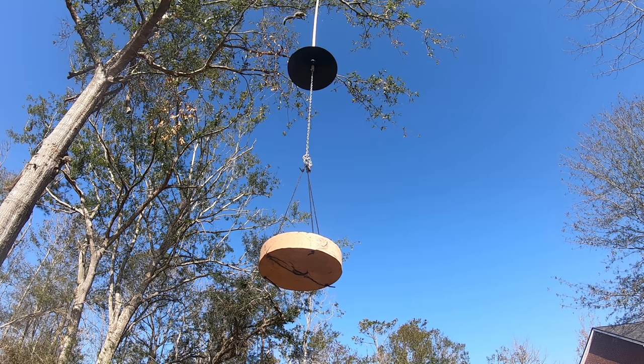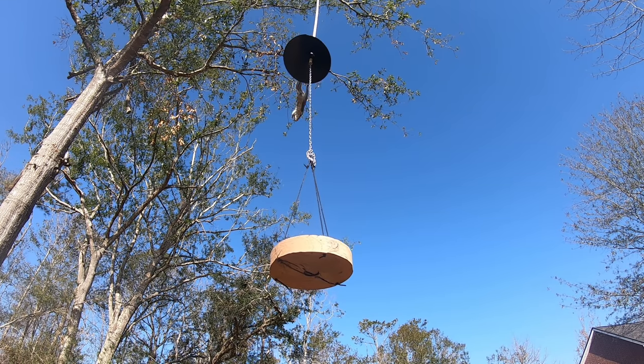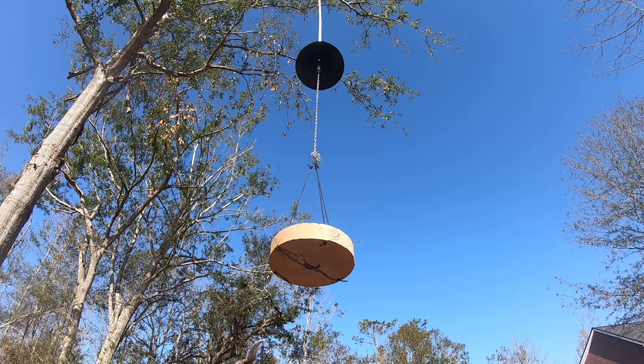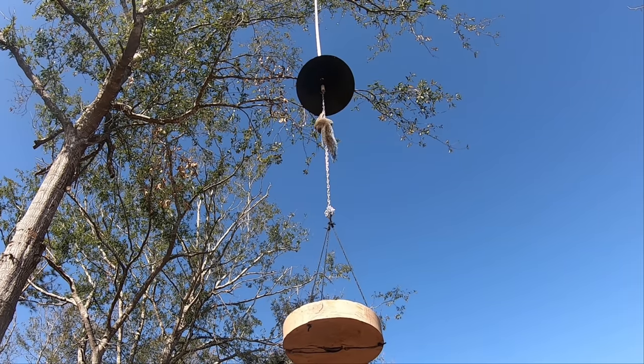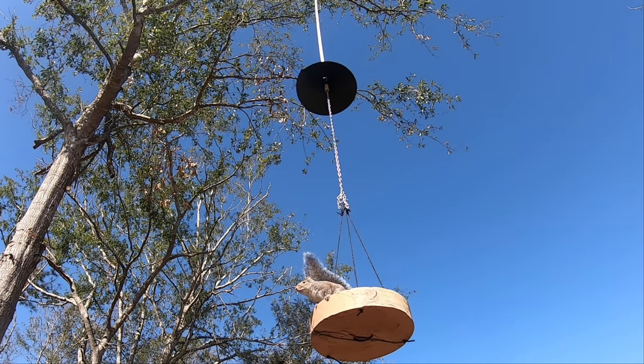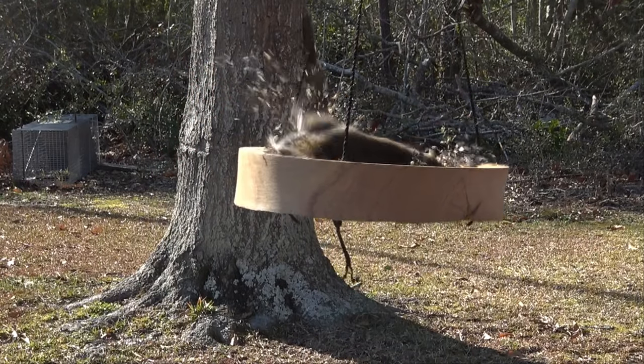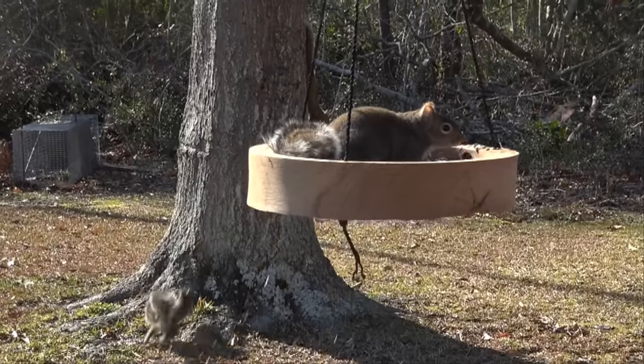So we gathered about 2 weeks of data, and it looks like with the single baffle mounted on the top of the feeder, the squirrels had about an 18% success rate, which in my book doesn't really work, because one squirrel gets down and he's going to eat all the food out of your bird feeder, number one, and number two, he's going to know that he can get down there. So he'll try over and over until he succeeds, so that 20% of the time you end up getting all your bird food stolen. So not a success in my book.